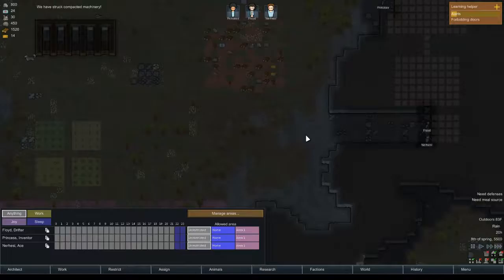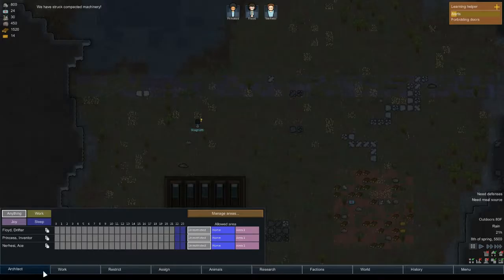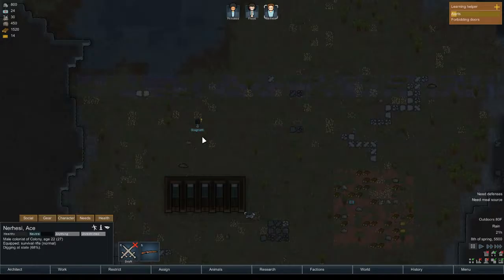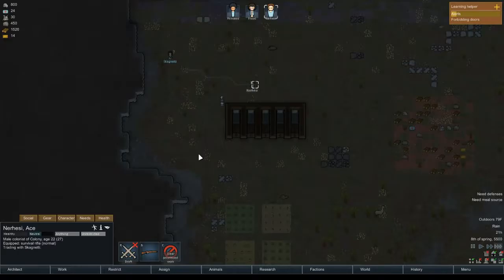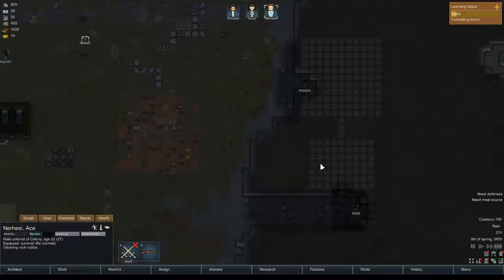Oh, we struck compacted machinery. That'll be nice. That'll give us some free components. Tell you what, why not? Let's see. Who is our social person? Our social person is... There we go. Right-click the person and click trade. Anyone with a little question mark there, they're able to be interacted with. Do you have anything I particularly care for? You have medicine. You want a lot of money for medicine. Well, it's a good price, actually, but nope, I'm good. I'm not going to trade anything with them this time. Our silver's kind of important right now.